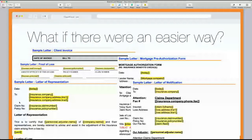So that you use the yellow so that you know all the places very quickly, that you don't have to read through everything and you might miss something, that you need to manually go in and update the information. So maybe you're taking it from 30 minutes to 10, but still you're saving a lot of time. A lot of these documents, they're all up on the screen.